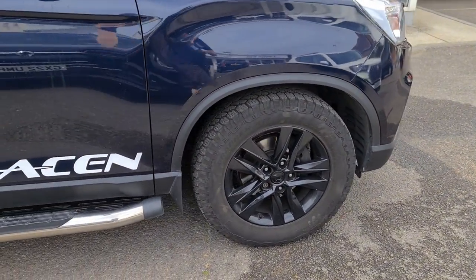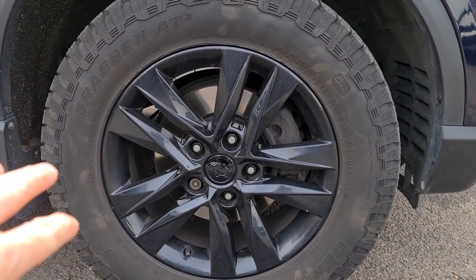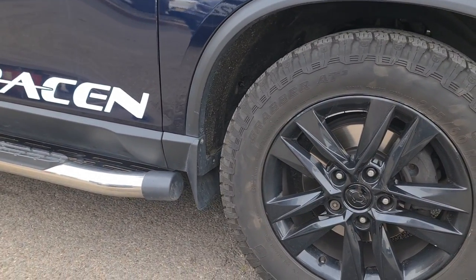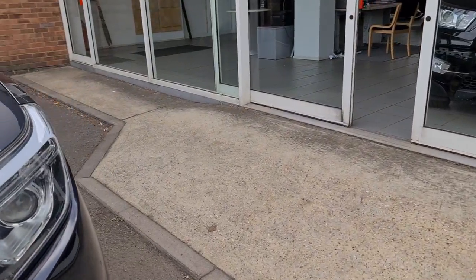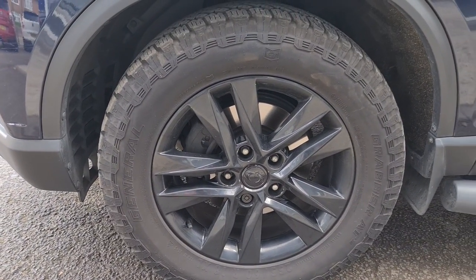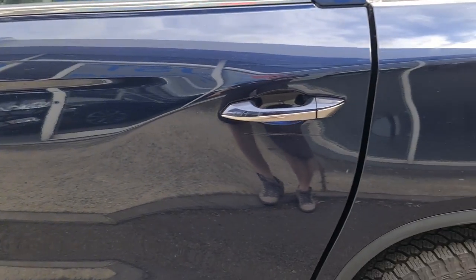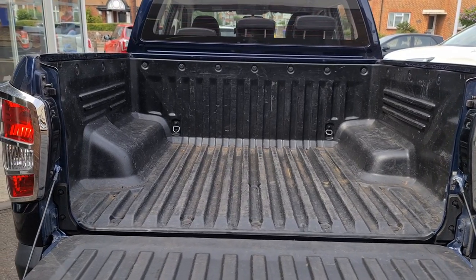Wheels are a big deal because over all those miles you get an awful lot of brake dust build-up, and normally you'd get a lot of paint peeling, staining, and all sorts. But the paint finish on these wheels is absolutely fantastic — still a really glossy finish. I haven't actually washed this car; this is exactly how it came to us from the previous owner. They're in great condition, no marks whatsoever. Going around the other side — the nearside wheel takes the biggest brunt — still in really good order.